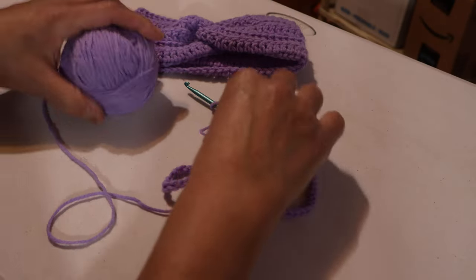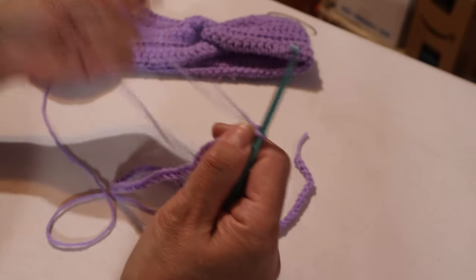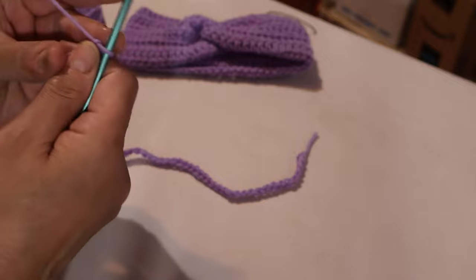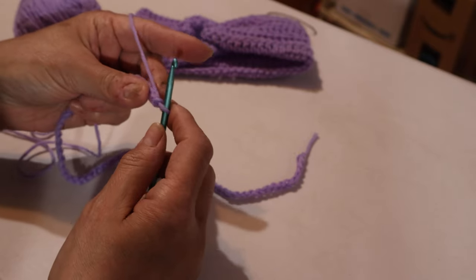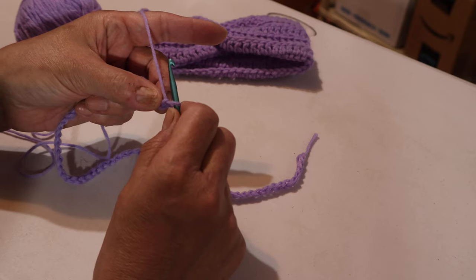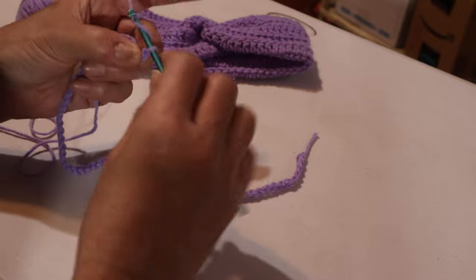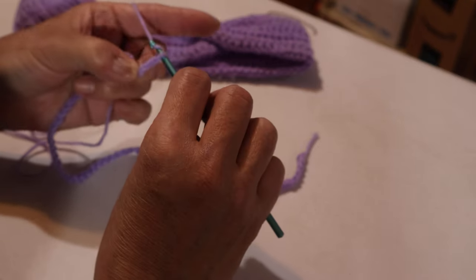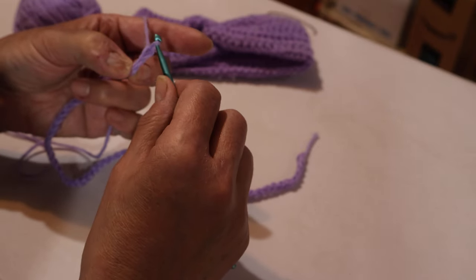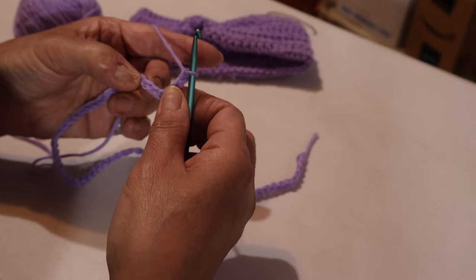Okay, so we have 69. Now, what we're going to do, she said that we are going to do a double crochet in the beginning. Yeah, so it's a double crochet. 1, 2, 3. You do 3 stitches.